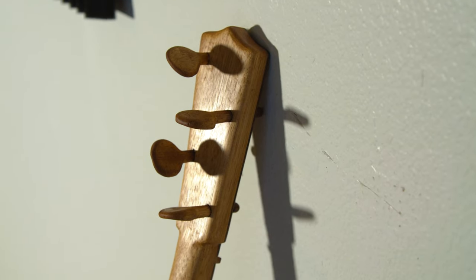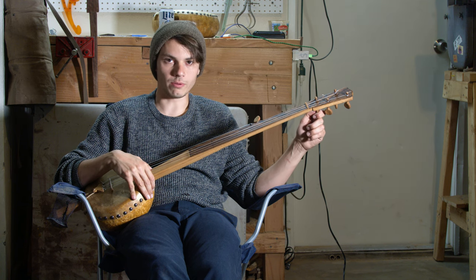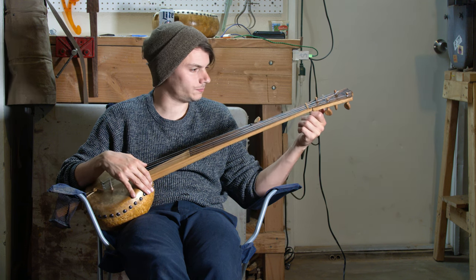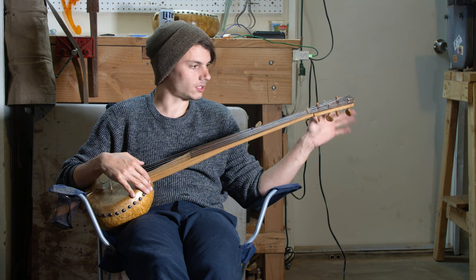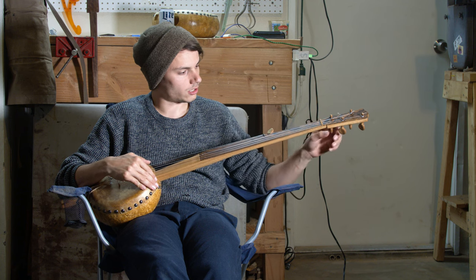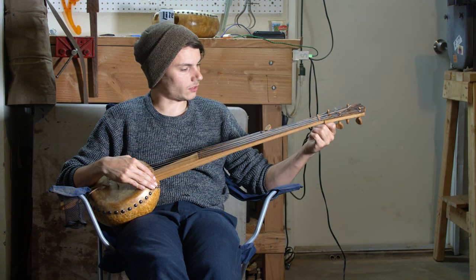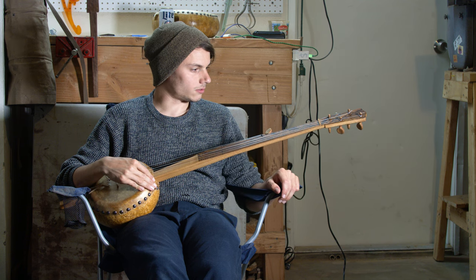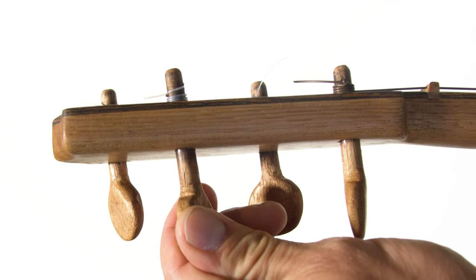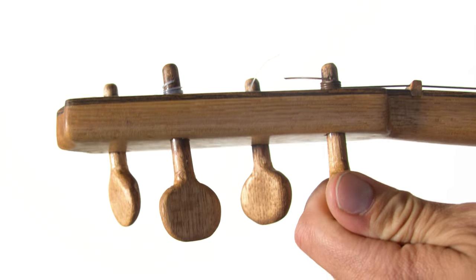These are all hand carved tuning pegs that I did. I've been carving my own tuning pegs now instead of buying the violin pegs, which both work pretty much equally as well, but these give it a more unique look and a more custom touch. So I really like doing the tuning pegs by hand, even though I'm not a very good whittler or carver, so you'll see in the close-ups, they're very clearly hand carved, but I like the look of them. And they're also made out of beech.